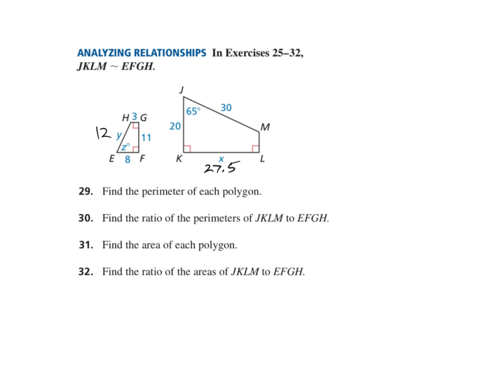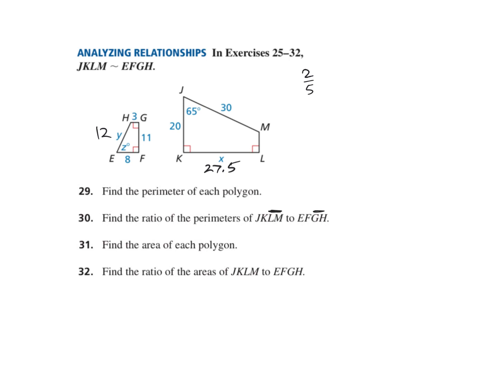So we don't know ML. We can figure it out now if we wanted to. Let me put that other value on there. We could do it using scale factors. But let's see, what was that scale factor? Hold on. That scale factor was 2/5. I'm going to actually do the scale factor to show you how to get ML.